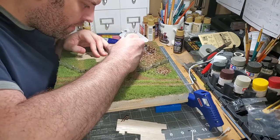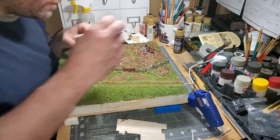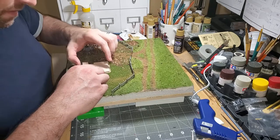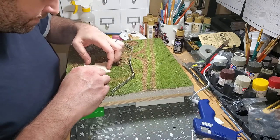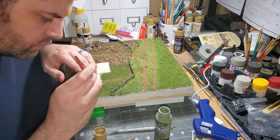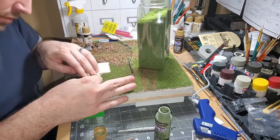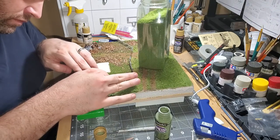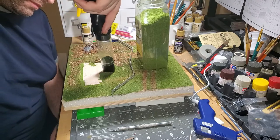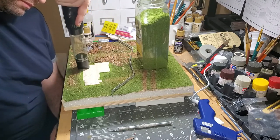There were some areas where the foundation did not sit flush with the scenery, so I start picking away at the layers of turf to create a flat surface. With the foundation in place, I take some green paint and color in the remaining bare spots around the foundation. While the paint is still wet, I pack down some blended turf. Excess turf is sucked up with the Woodland Scenics model vac — I swear, I'm not shilling for this company, I just like their stuff.